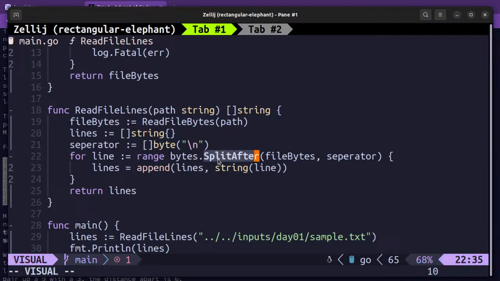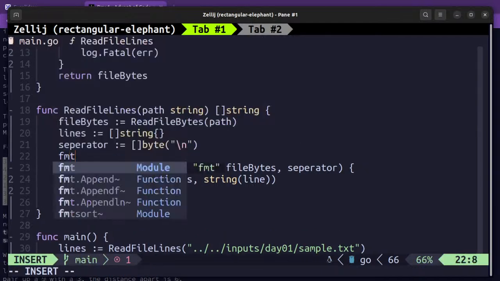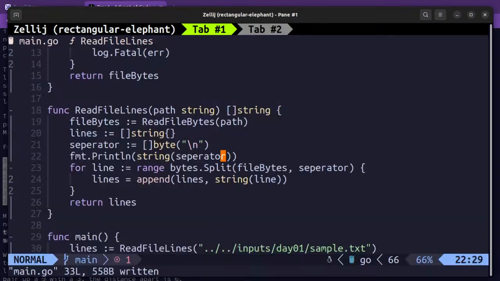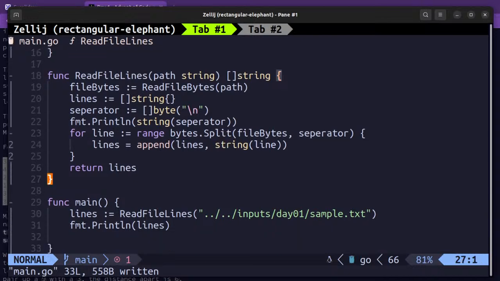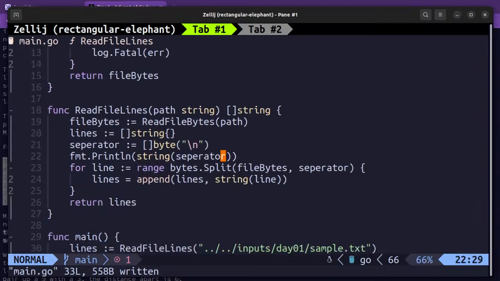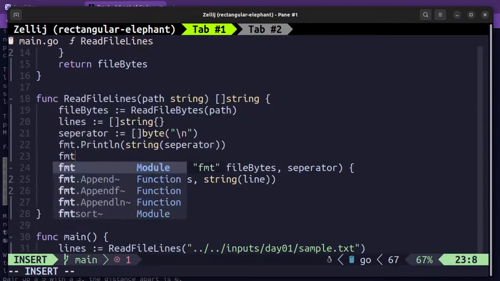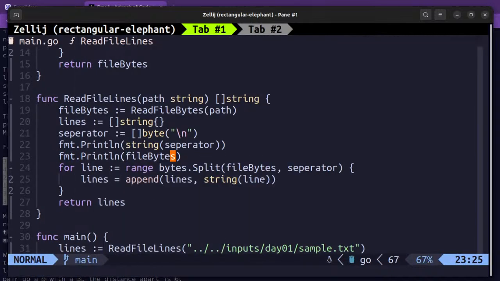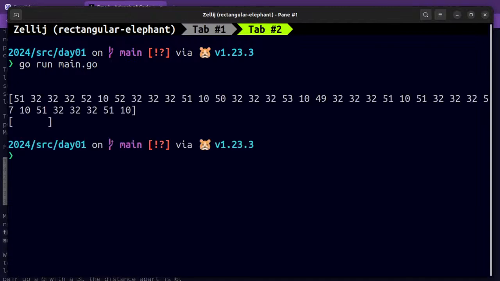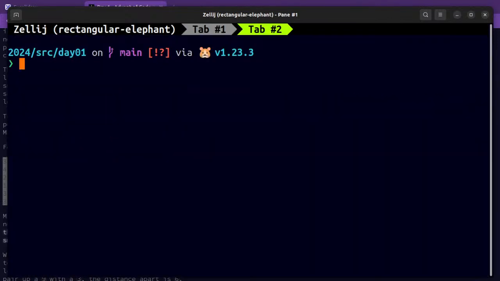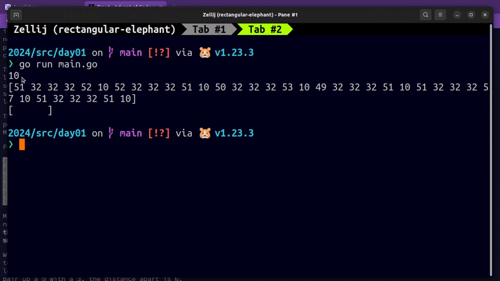Separator. Okay, I'm not really certain what the issue is here. You can see the int value for this is 10.